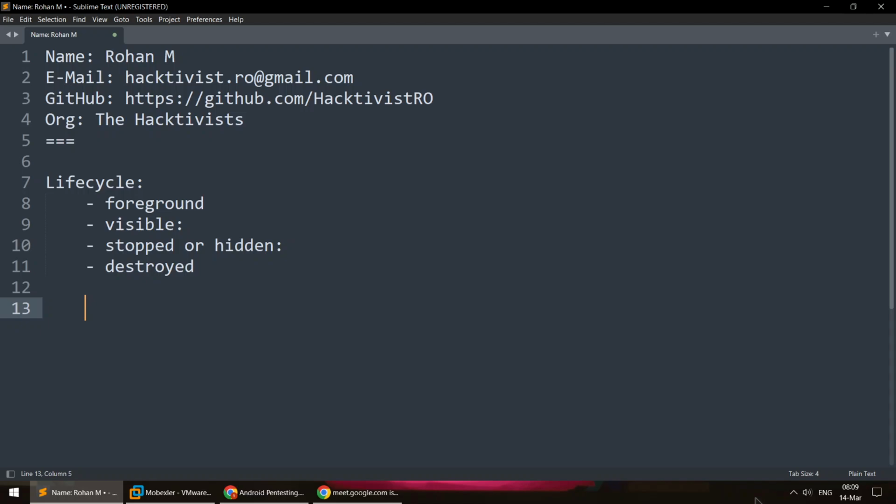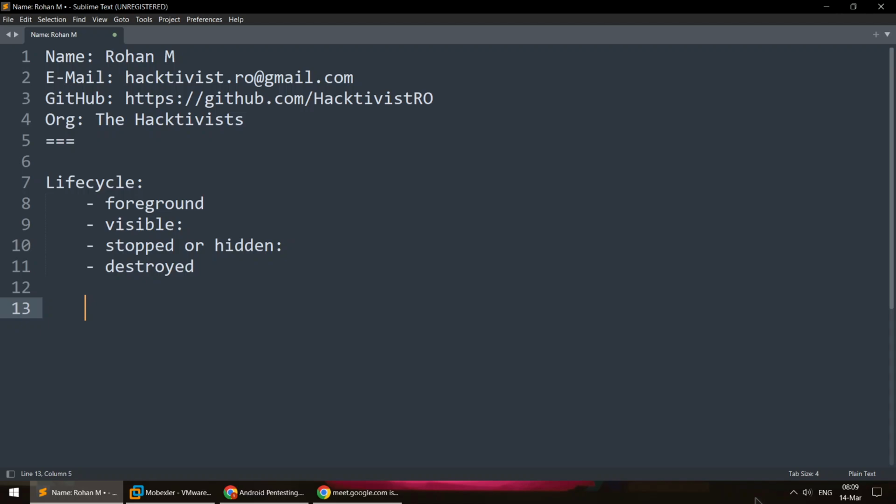Then the next thing that we have is services, when a process is running in the background without any user interaction. For example, I must have given you the example of Gmail, or WhatsApp, wherein even if our phone is locked, even if we are not actively using WhatsApp, still whenever we get a message, we get the notifications in real time.